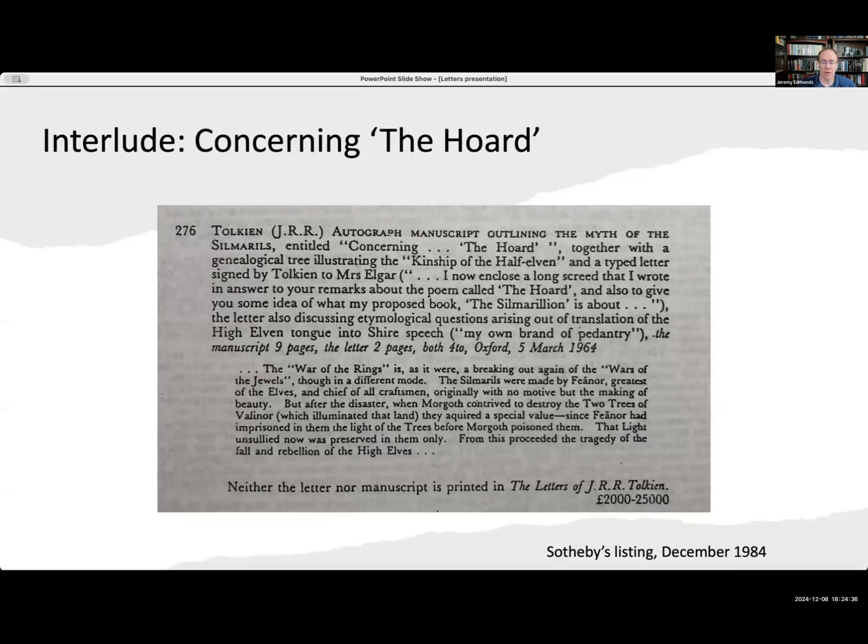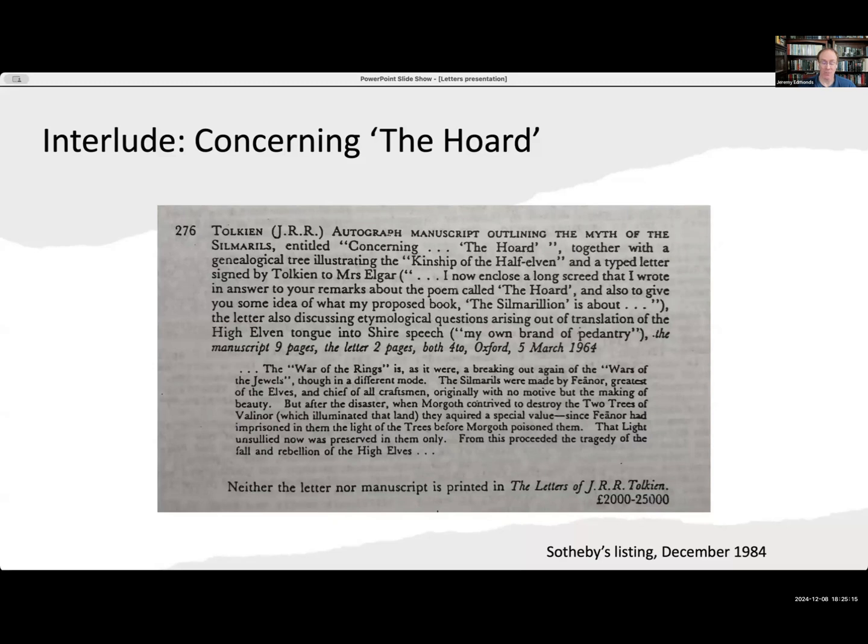A few people were doing research and discovered who bought it, the name of the person who bought it from the dealer. The dealer's catalog listing became available. That gave the name of the collector who had bought it. When that family was contacted to ask if they still owned the document, they did not reply, but then within a few months, it was listed again up for auction at Heritage Auctions. And it sold in 2022 for over $150,000.